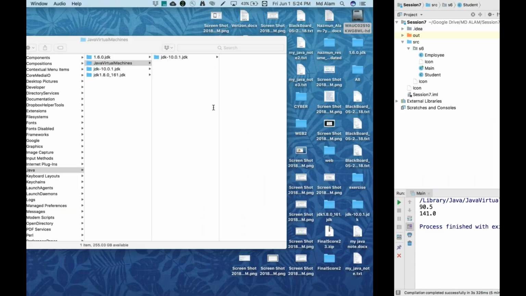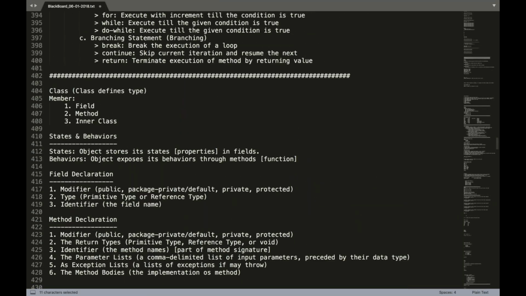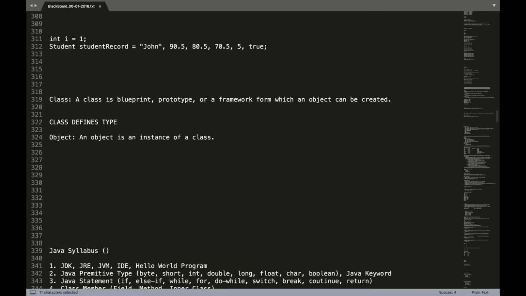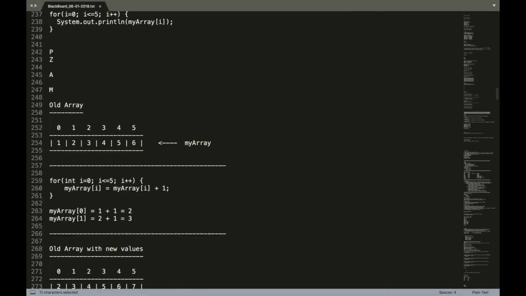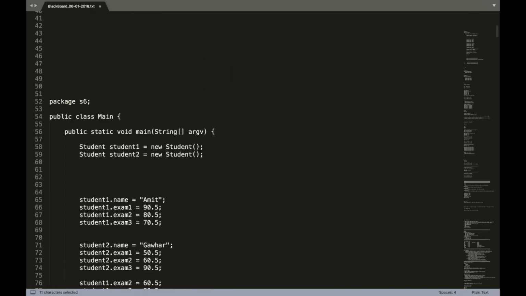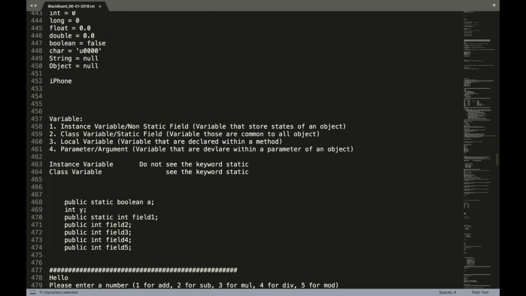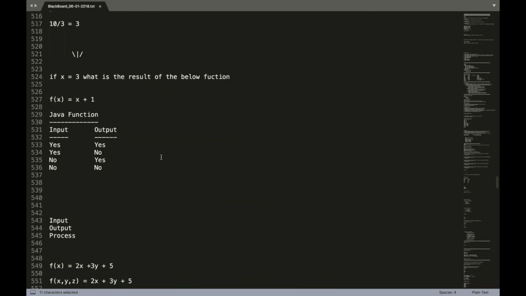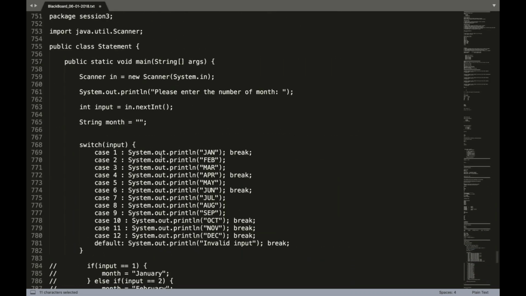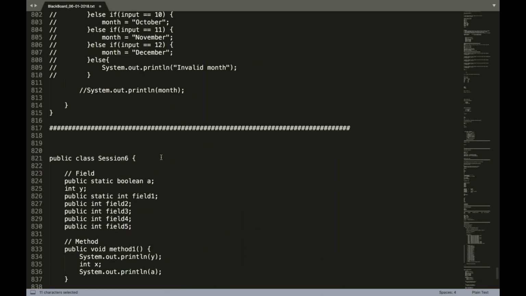Yes. Excellent. And in the last session, I explained about the difference between static field and non-static field. If you can remember, I have given some note here. Can you guys remember it? So static is constant. And what do we call it? It could be changed. You know, it could be manipulated.